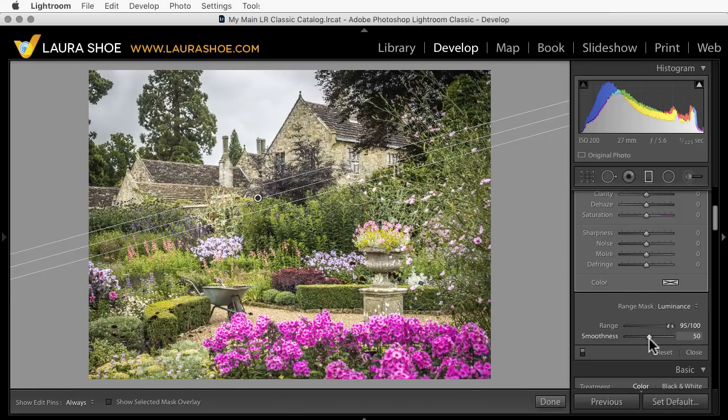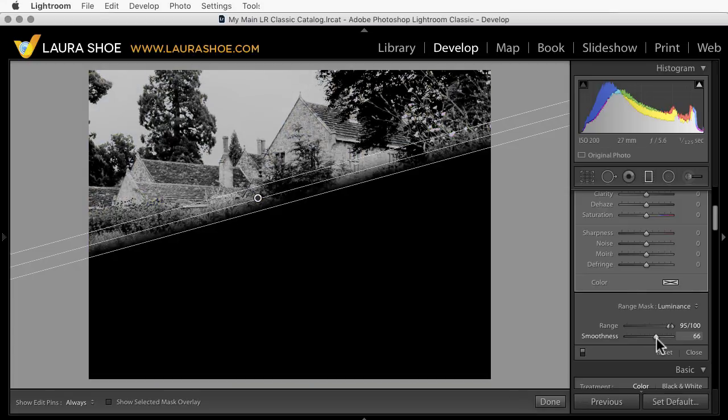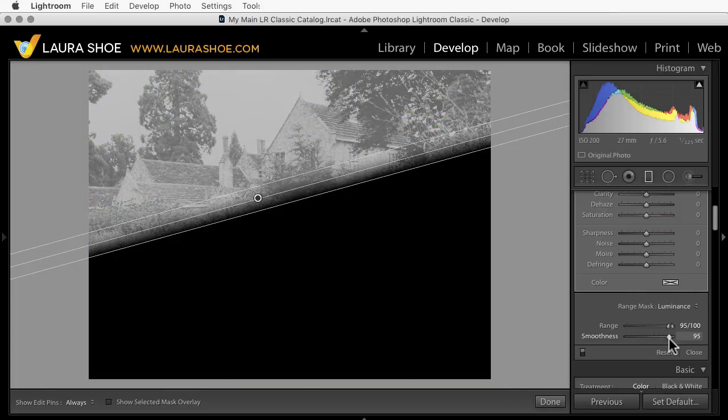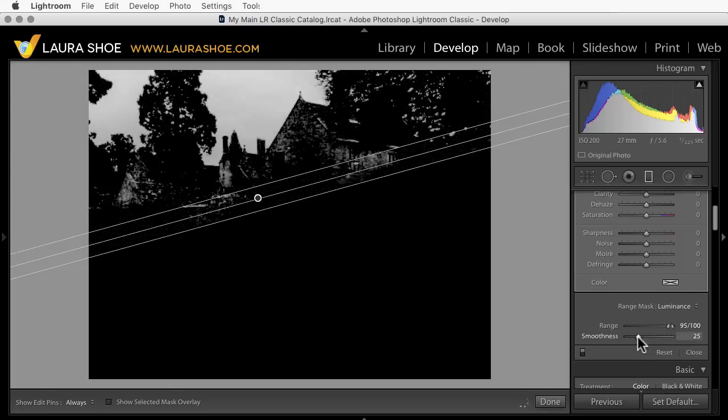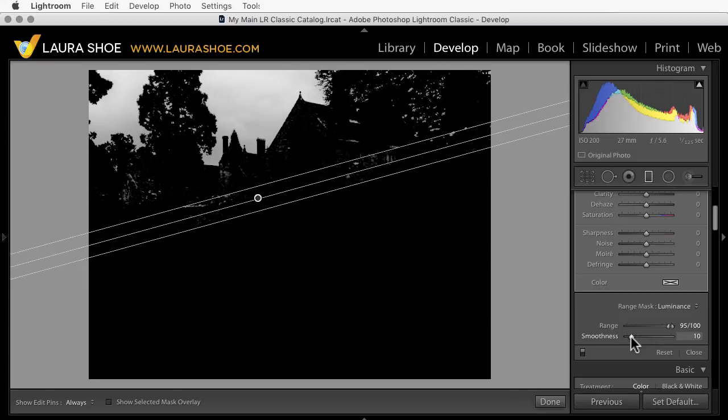Smoothness affects how soft the edge is. If I slide it to the right, you can see that it's so softened that it affects almost everything in that area. If I slide it to the left, though, I get a more defined edge to that mask. If you're not familiar with masks, what's white is fully affected. What's black is not. White is on, black is off.